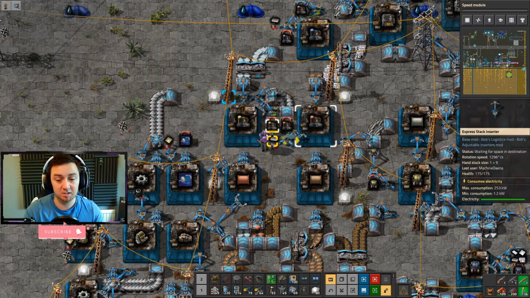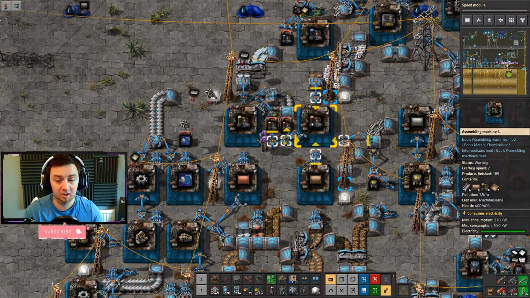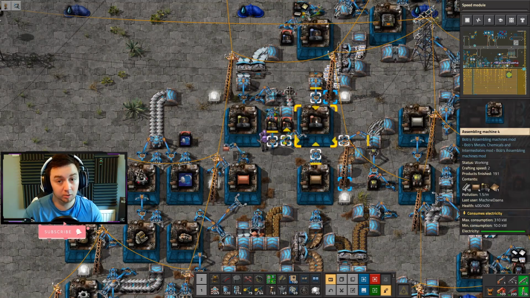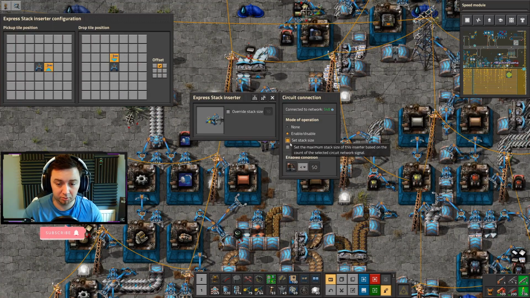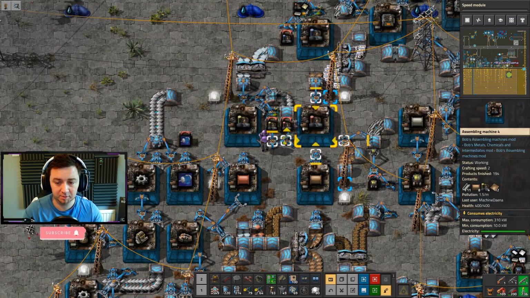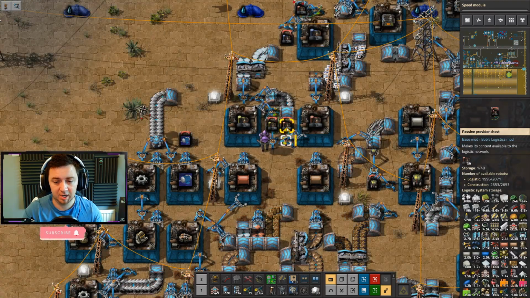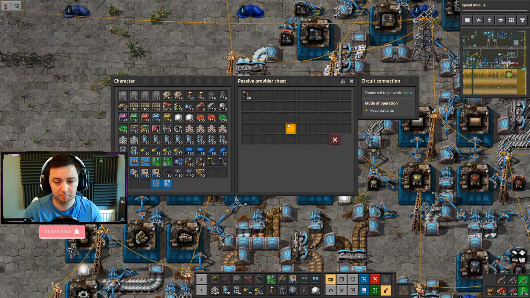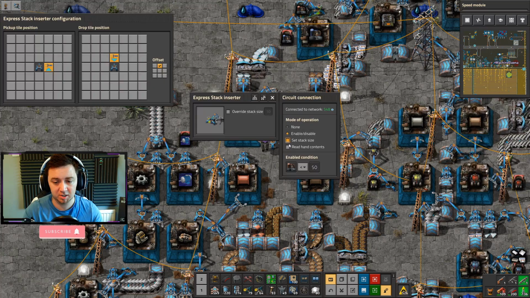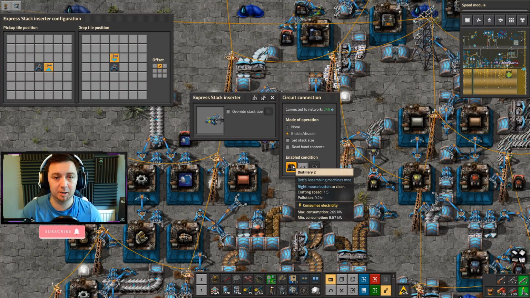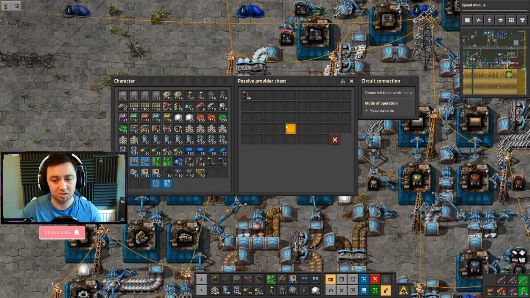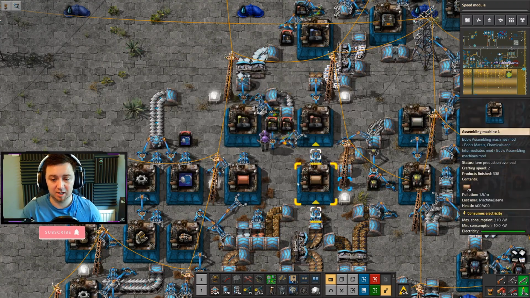This assembler here is a dummy assembler. If there's anything in there and this can take the product, it will take the product. But then I've got this grabber here coming from this assembler. The inserter takes the product from this assembler and places it in this passive provider chest. But again, I only want to have a maximum of 50 of those products in that chest there. I don't want it to continue making distilleries for the fullness of this chest, because that's just a waste of resources. So that's at product level.